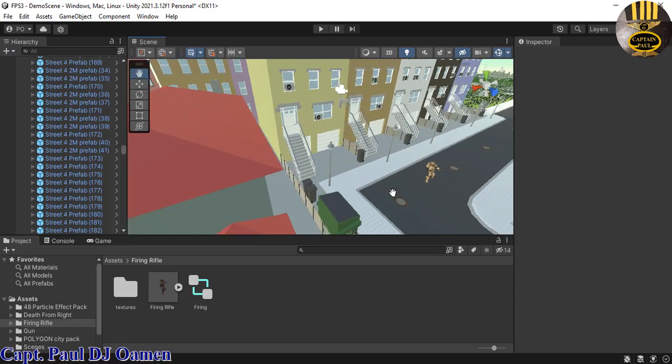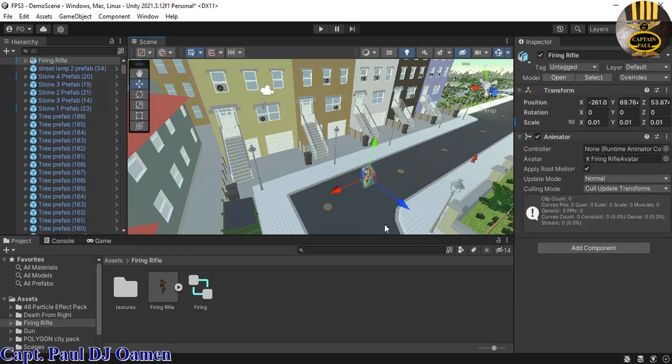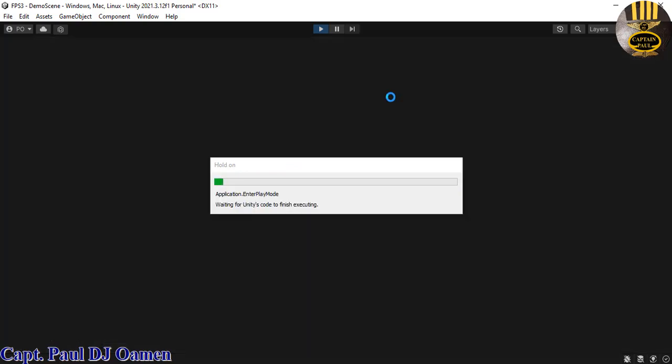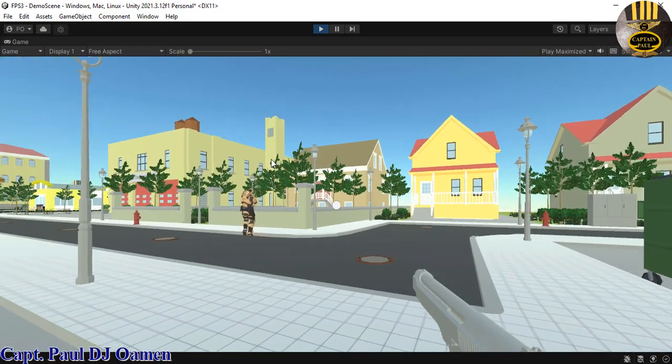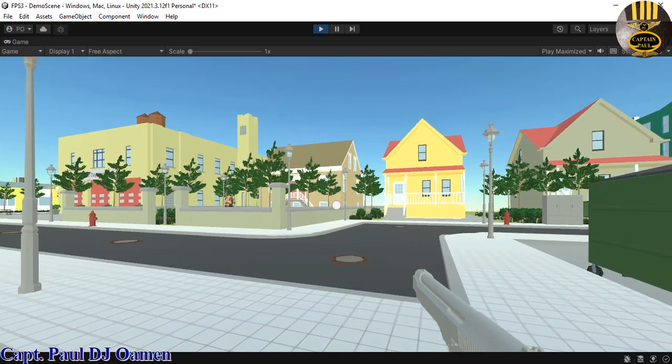Alright, the next thing we now want to do is select the firing rifle. We now drag the animator controller, this very one, straight into this animator controller field there. So click, drag and drop it right there, else no animation will take place. So if I run it now, let's see what's going to happen. I'm going to run that. Let's just see how that's going to work. It's coming up now. There we go. That's him right there. Okay, see him walking around. See, it's just gone through in there.